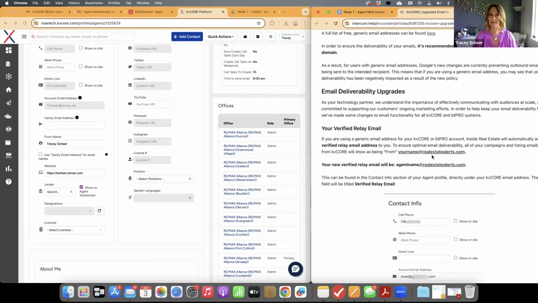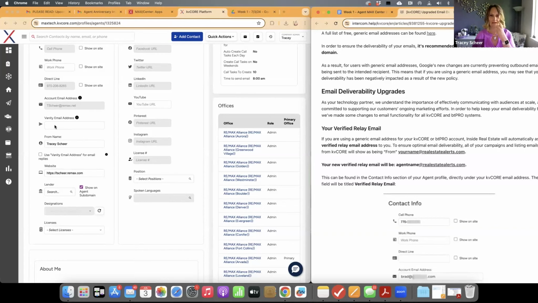From my understanding, and this is very new, this just happened in June, they are going to automatically populate that. I don't know if it's automatically going to be put in here, still verifying that, but just know that they are going to add it automatically. So that will hopefully help alleviate some of that spam, so your emails won't automatically go into spam when they get sent to your clients.